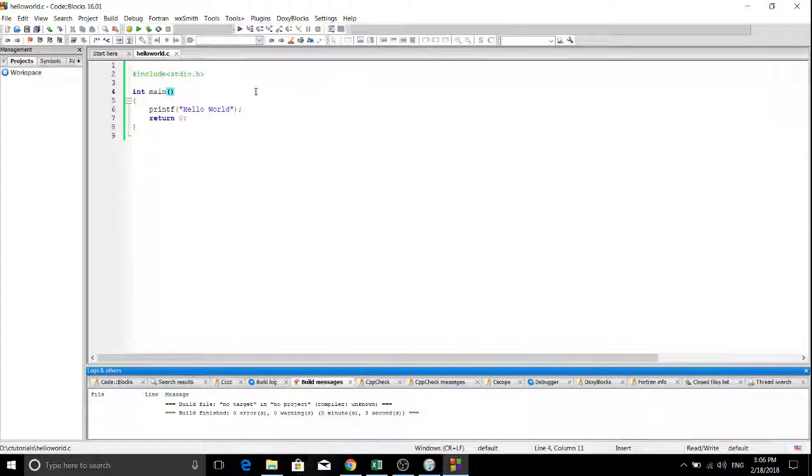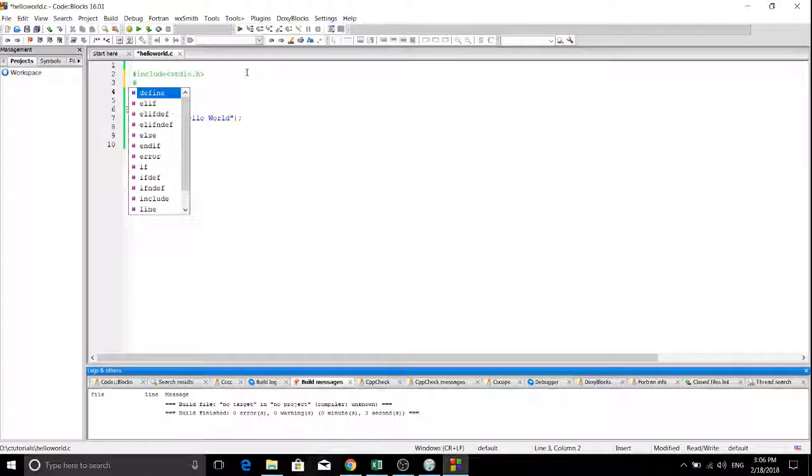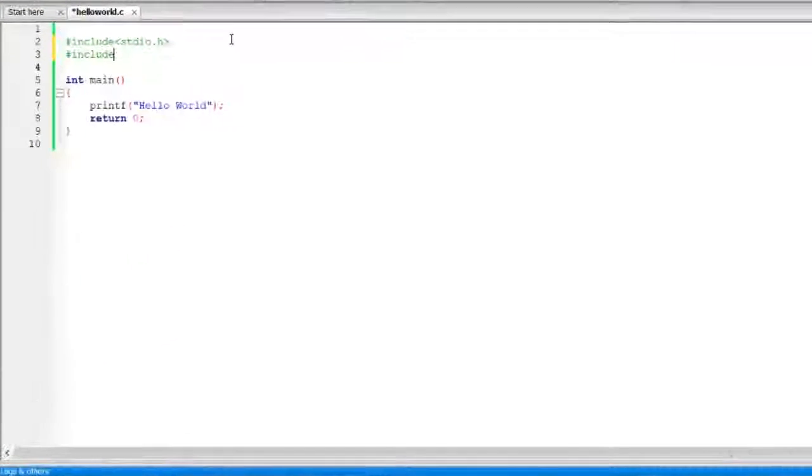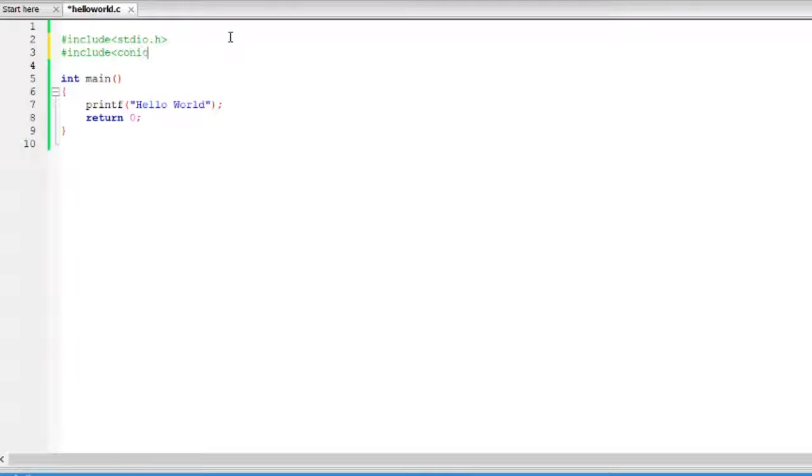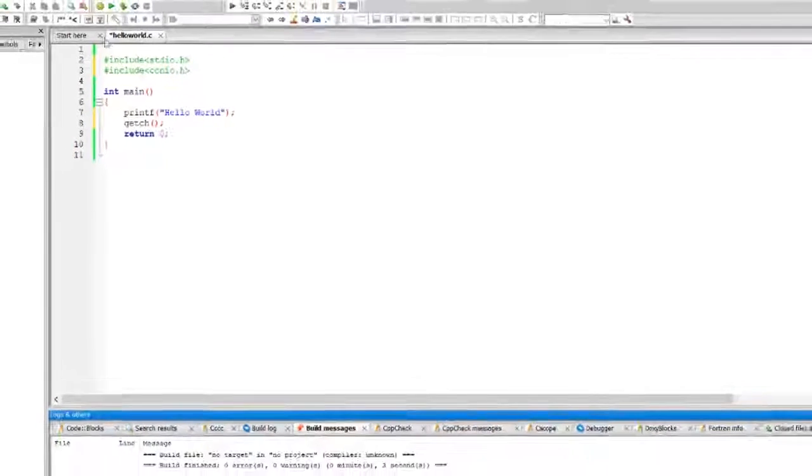Otherwise the program will execute and close the console instantly and you will not be able to see your output. So make sure if you are working on Turbo C, include the file conio.h and write the function getch, leave the parentheses blank, finish with the semicolon and run this.